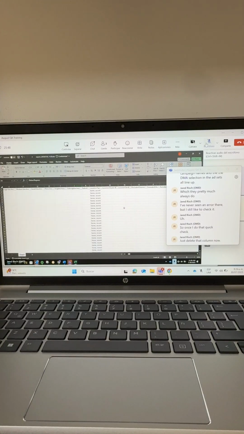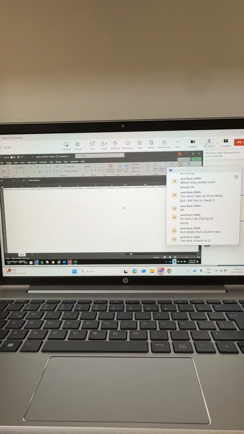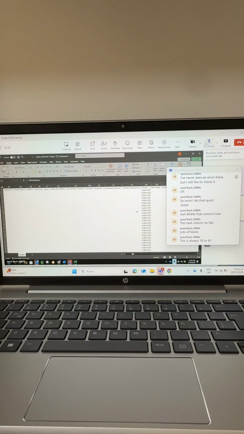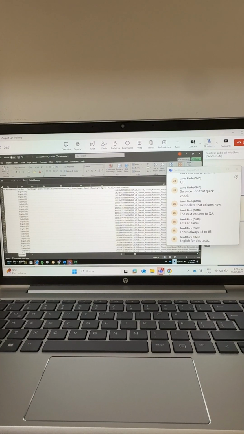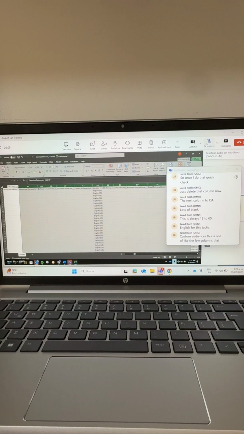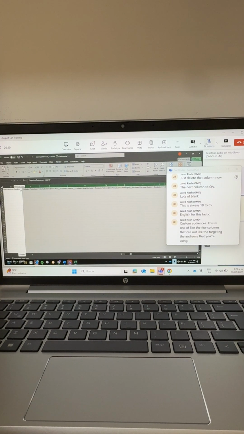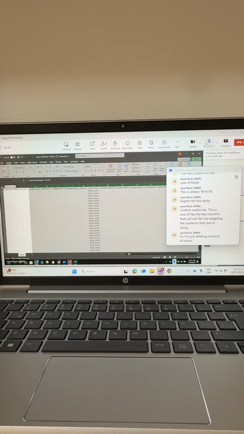The next column to QA, lots of blank. This is always 18 to 65, English for this tactic. Custom audiences is one of the few columns that calls out the targeting, the audience that you're using. So I'm just deleting a bunch of columns that we don't care about.